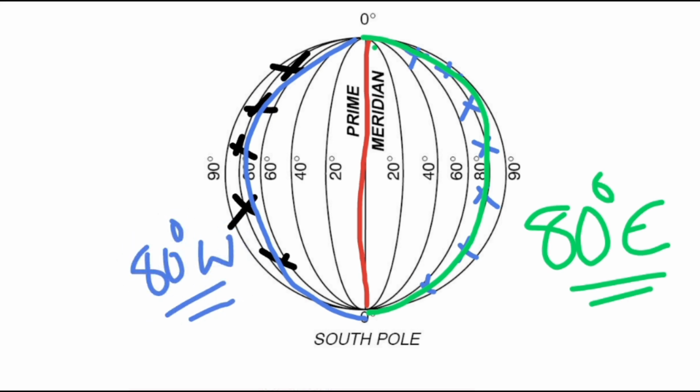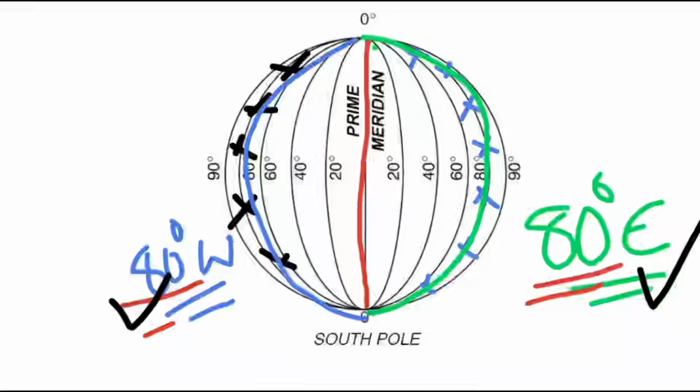Do you understand what you mean by meridian of longitude? That particular line, the half circle we just drew, is the meridian of longitude. What is longitude? Longitude is this particular angle, basically this angle 80 degree, and that is the meridian. The meridian is the same in both cases. What is the difference? One is on the eastern side, that is why it is 80 degree east meridian of longitude. Here it is on the western side, that is why that particular meridian of longitude is 80 degree west. The angle is the same but the direction is different. One is on the eastern side, one is on the western side, that is the difference. So the value of the angle is the same but the direction is different, so the meridians are also different.